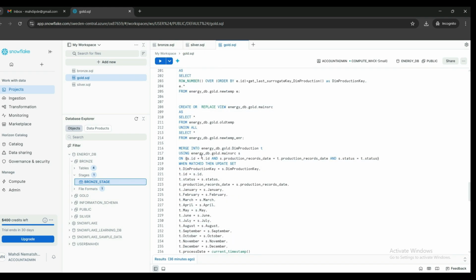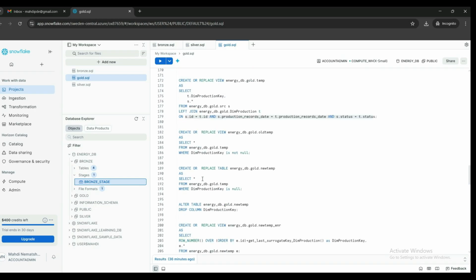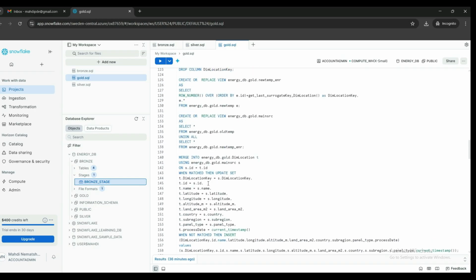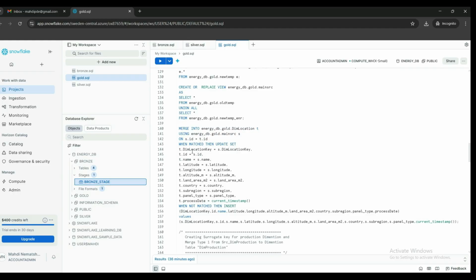The only difference between these two merges is that in production we have 3 columns to compare, but in the location dimension we have just the ID.